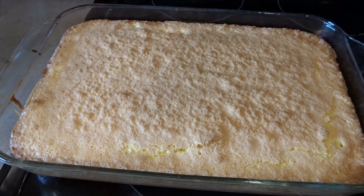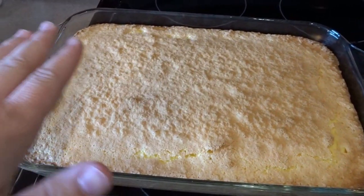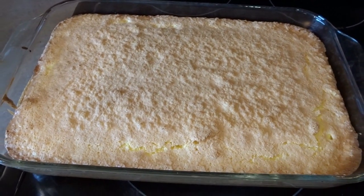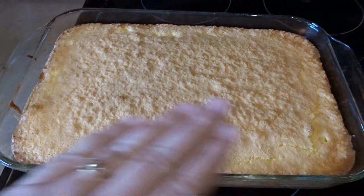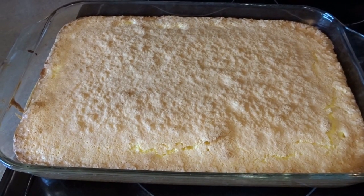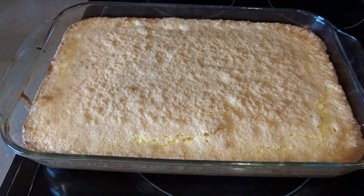Okay, so here are the lemon bars all out of the oven. They took 25 minutes to get to this color. You can see it's all kind of a light golden brown crust here. And I'm going to go ahead and let this cool for about an hour, and then I'm going to make the glaze topping. The glaze topping is very simple. It is just powdered sugar and lemon juice, but I will go ahead and let this cool for a bit, and then I'll get that mixed up and poured on the top so you can see what that looks like.